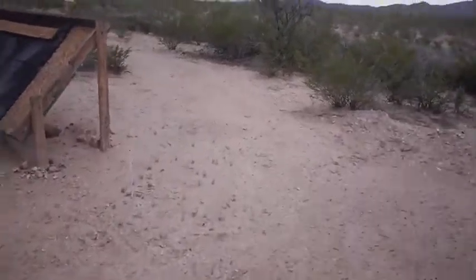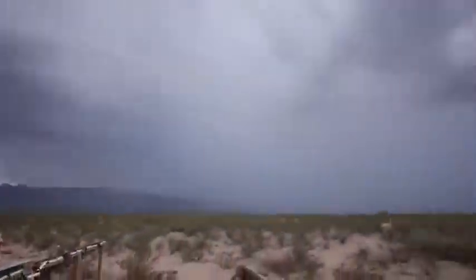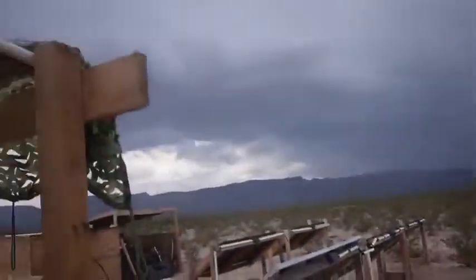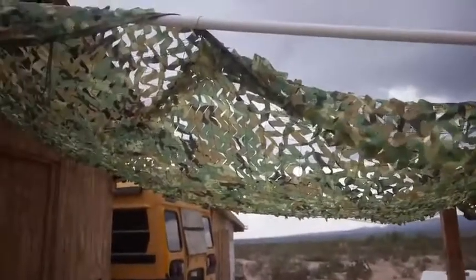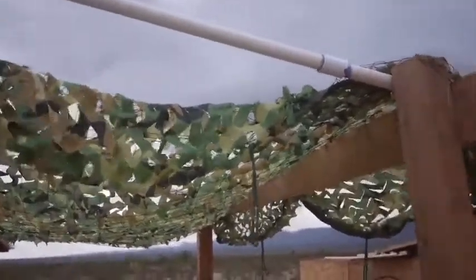There's a lot of irony here. I put this up for some shade, and almost entirely since I built it, we've been getting storms. So I have no idea how effective it really is. It does seem like it's helping. So I'm shooting this about, I don't know, 2 weeks after I actually built this.